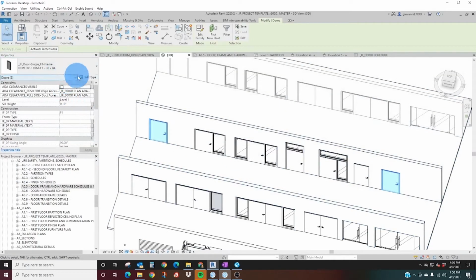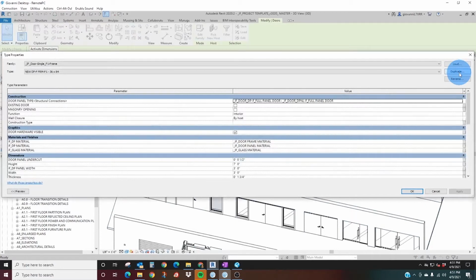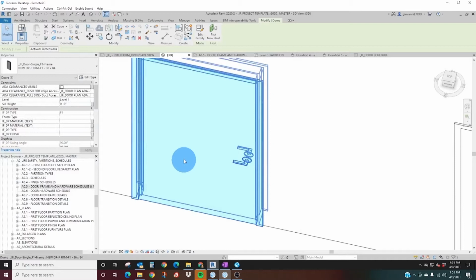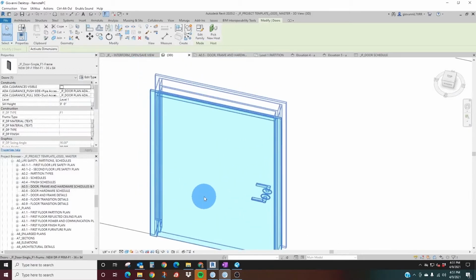If I wanted to make a change to one of these types that does not apply to both, then I would need to go edit type, and I would duplicate this type and rename this new door to have a certain separate parameter. So just so that's understood, just in the background, I'll talk about the type parameters that are available in the single door. And a couple of them I've already touched on.